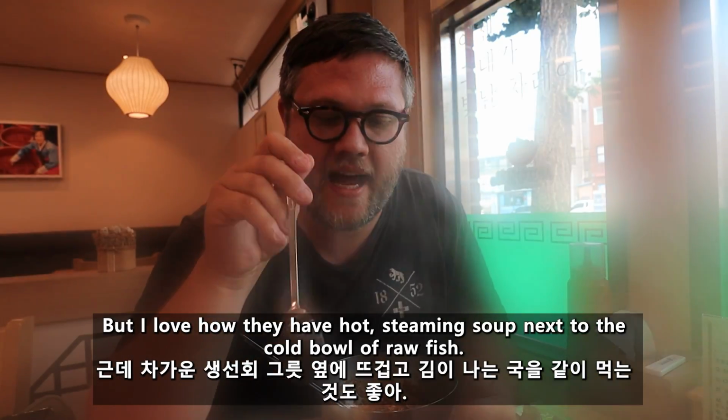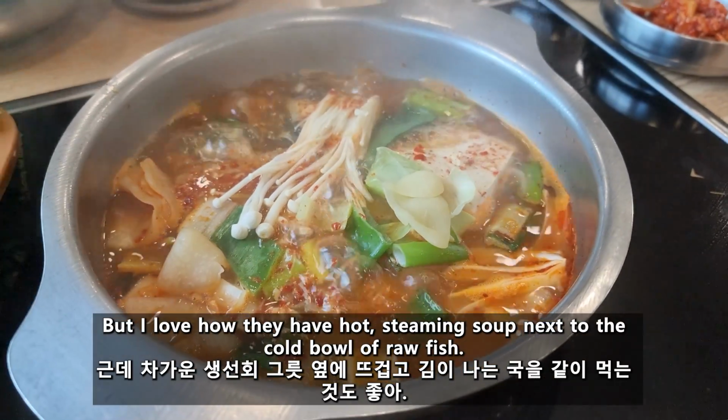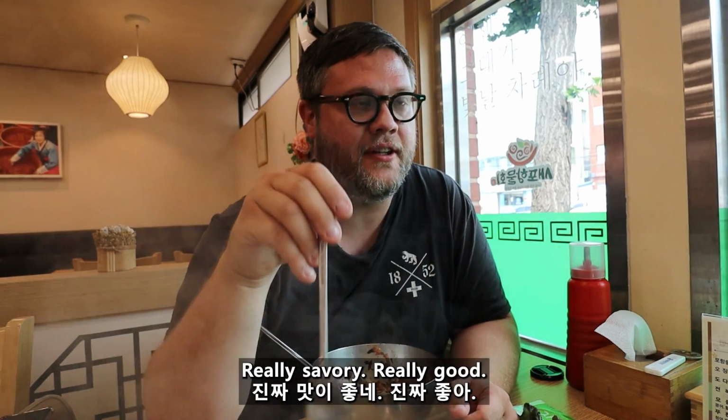But I love how they have hot steaming soup next to the cold bowl of raw fish. Hot and cold at the same time. Mmm. Try that broth. Really, really savory. Really good.